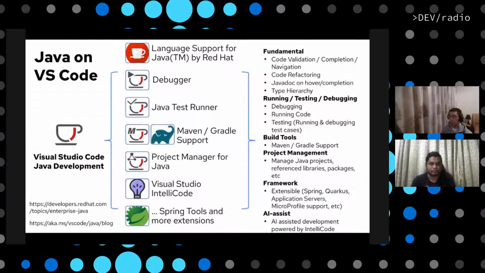So the Java support on VS Code has gone through many iterations since the initial release of the Java language server. Now our Java language extension pack basically offers all the essential features you would expect to see in a traditional Java IDE. So the backbone of our Java extension is the language server, which is the main topic of our talk.